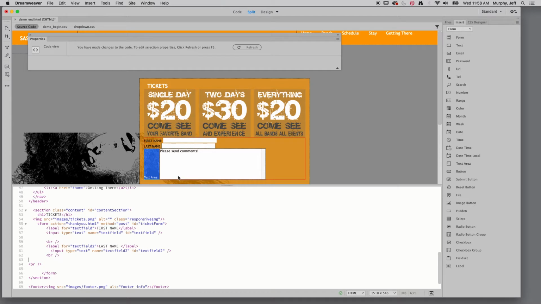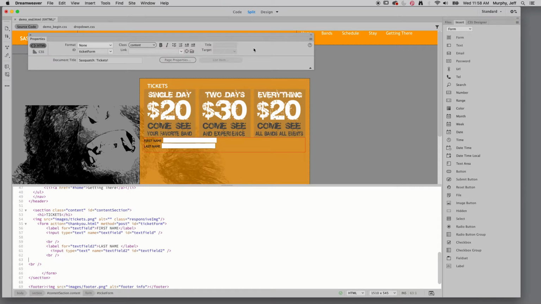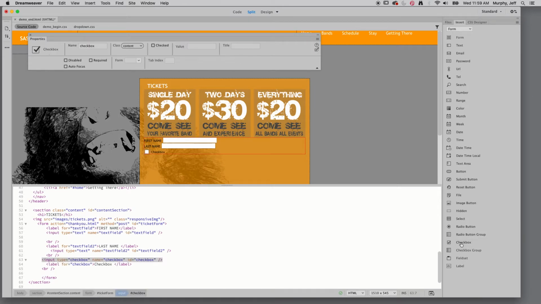Okay. Refresh. Okay, let's go back there again. I'm going to keep making sure I have breaks in here. Oh, I do have an extra one there. Okay, what might you need? If you are doing a ticket form, these radio buttons and radio button groups are pretty handy. Checkboxes will be just what they say. If there's a bunch of things people can ask for, like maybe, actually, let's just put one in.